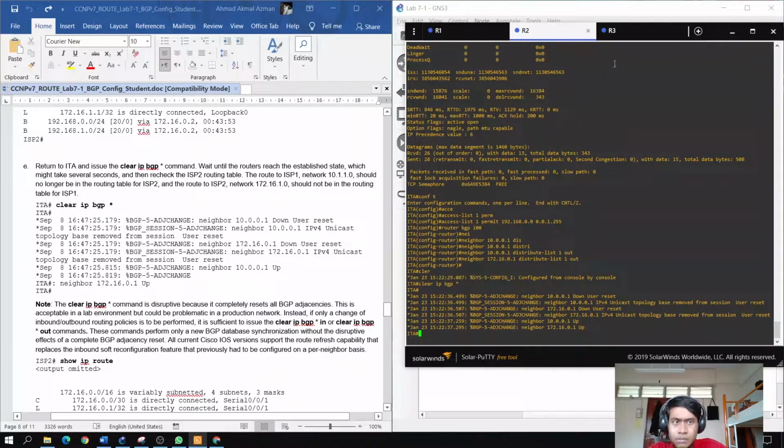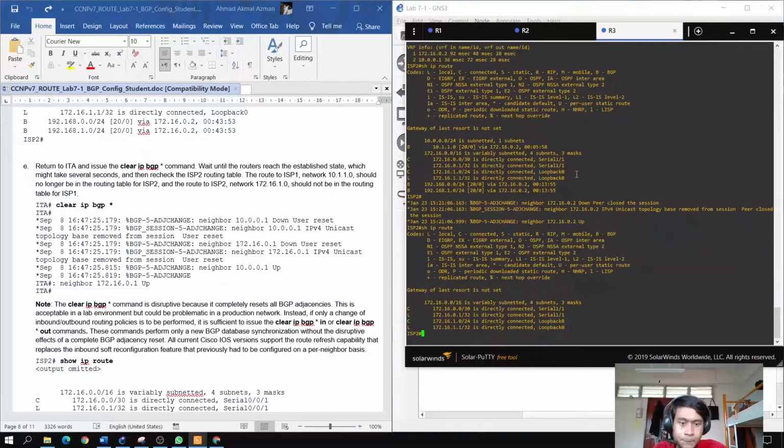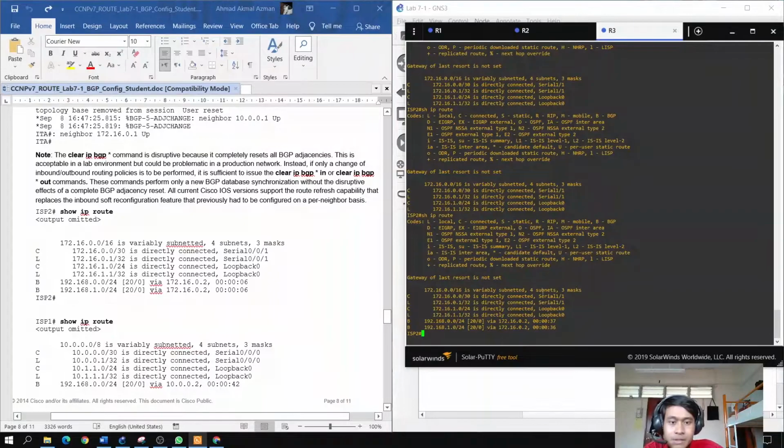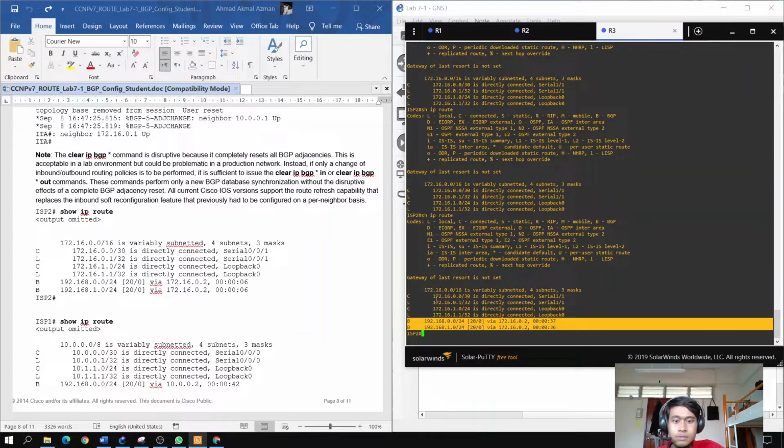Recheck the ISP2 routing table. Okay, the ISP1 network should no longer be in the routing table for ISP2. After several seconds, after we reset all the BGP adjacencies, as you can see here, the network to loopback ISP1 is not shown in the ISP2 routing table, and we have these two routes to interface loopback ITA.